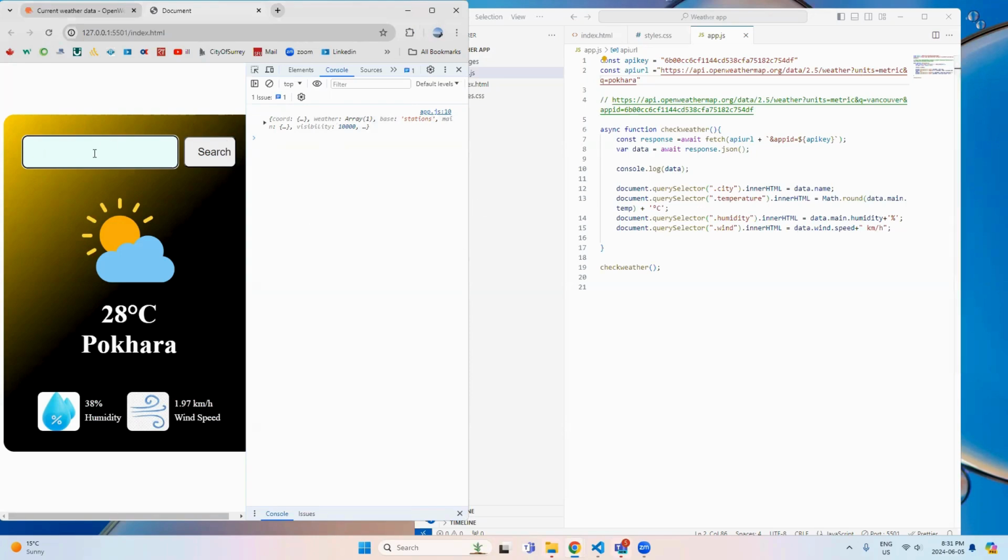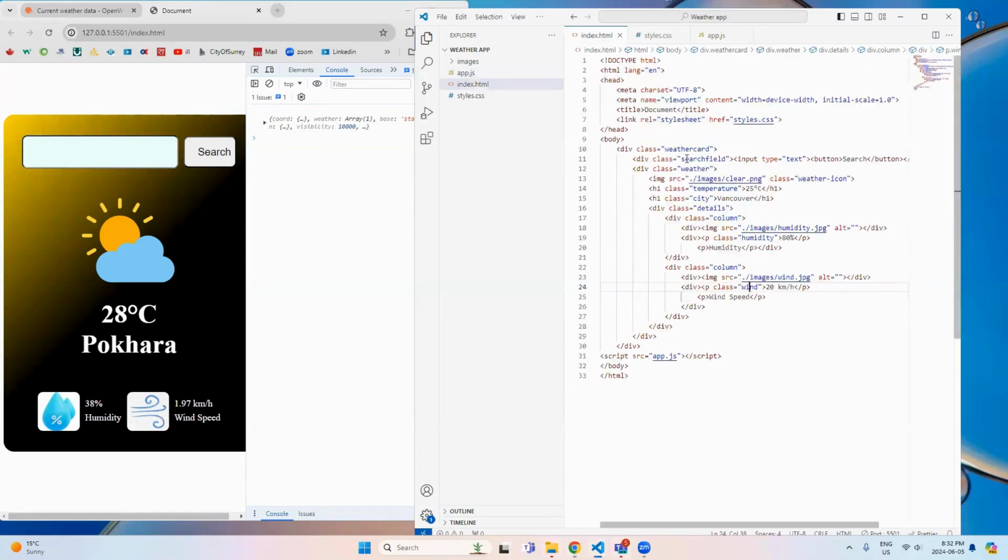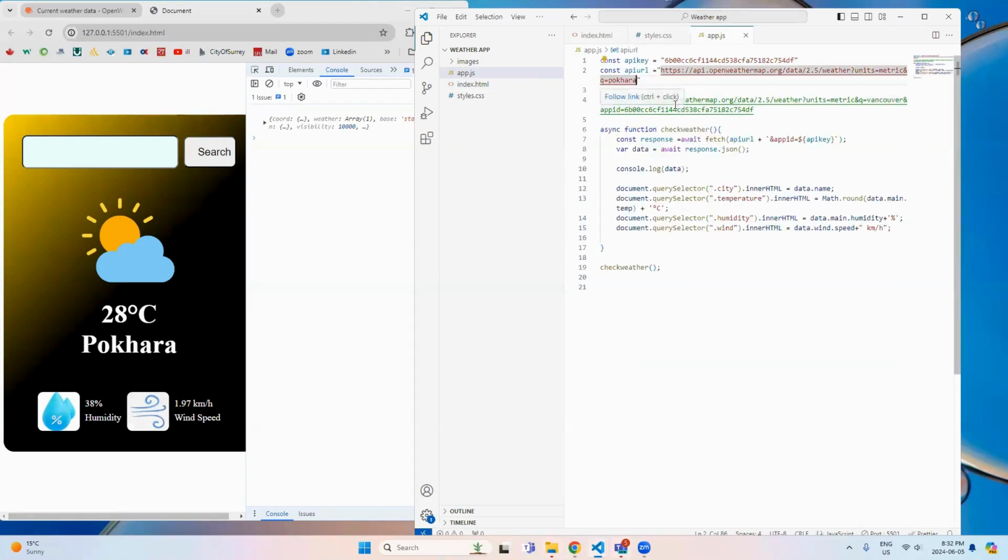Okay, so this one is defined under source field input, right? Source field input, and this one is source field and button. So let's define two variables here.